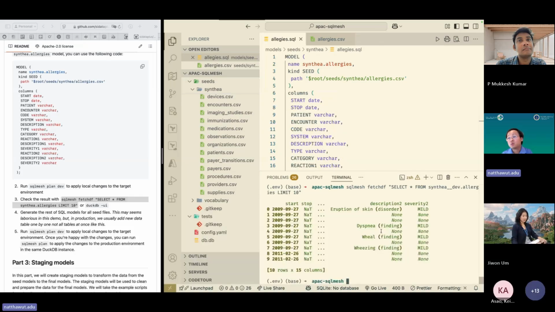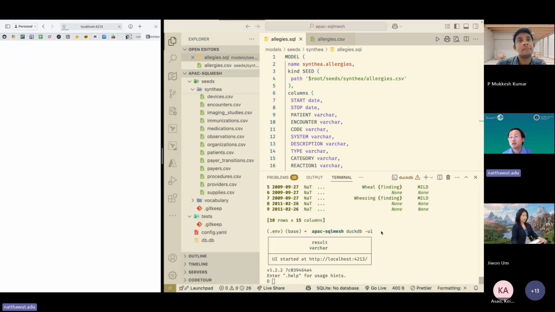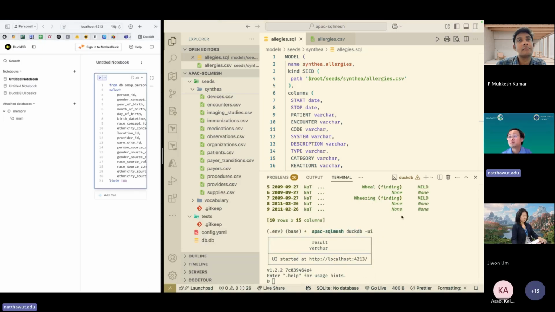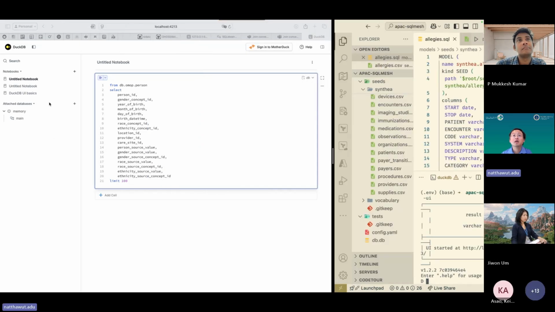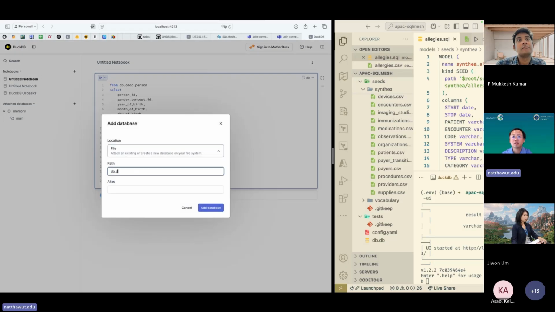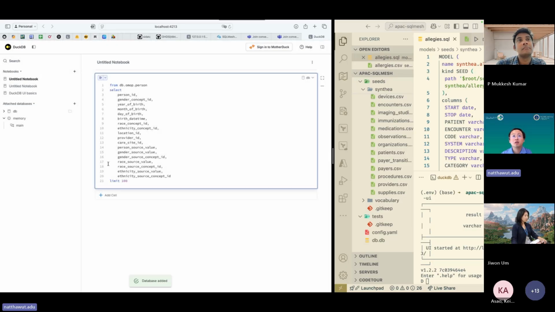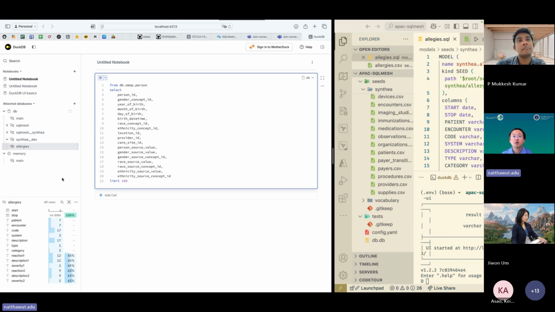But if we don't like that, we can use DuckDB UI to see the database. So I can run DuckDB UI, and then it's going to open this website, and then I'm going to attach the database. So our database is the db.db database, and then it's going to be in synthea dev allergies. So we just created that.